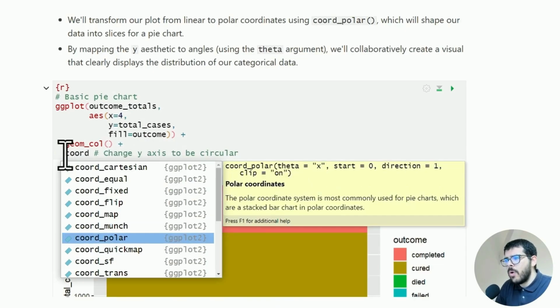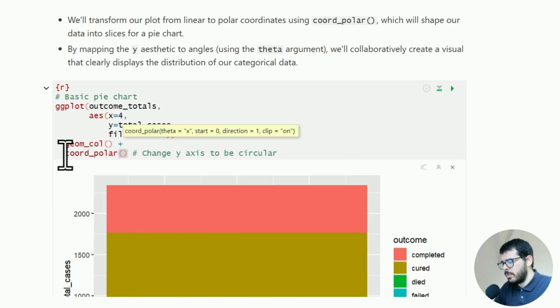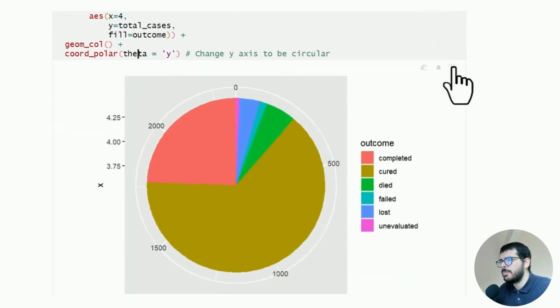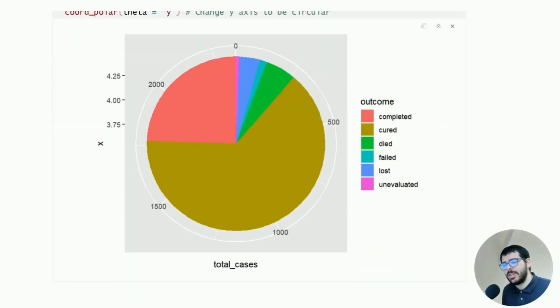And we will specify theta equals y. So basically we will take the total cases from here and assign it to theta, which is the angle argument for the polar coordinate system. So let me run the code here. As you can see, with one single line, we have this pie chart.